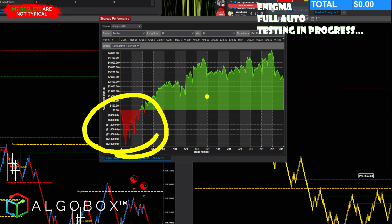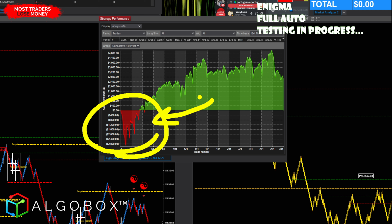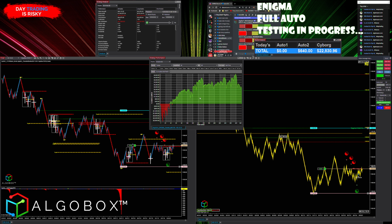The drawdown, the dips, the loathsome dips, if you will. But I want to teach you today to try to learn to love the dips, or at least know and prepare yourself for the dips. And if you've got a good strategy, if you've got your edge, you can play out your edge. And I want to show you guys not just my own stats and trading. I'm going to show you guys some performance reports from our own members where you guys can see this visually.